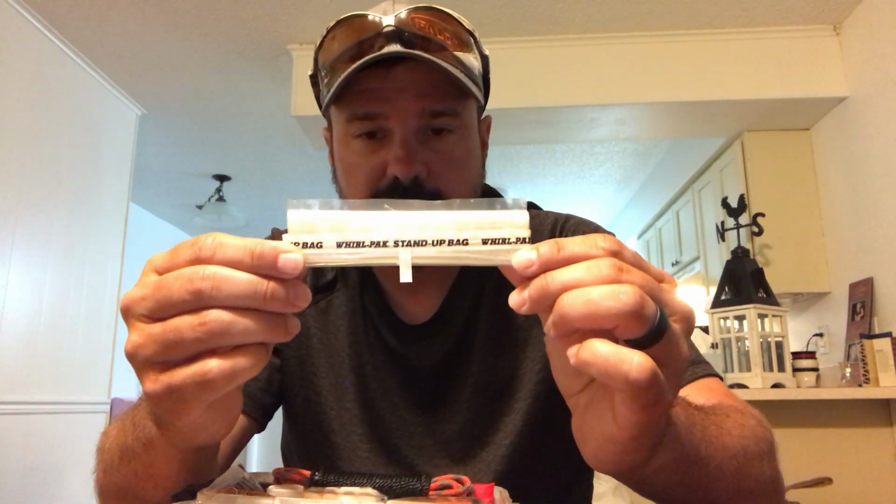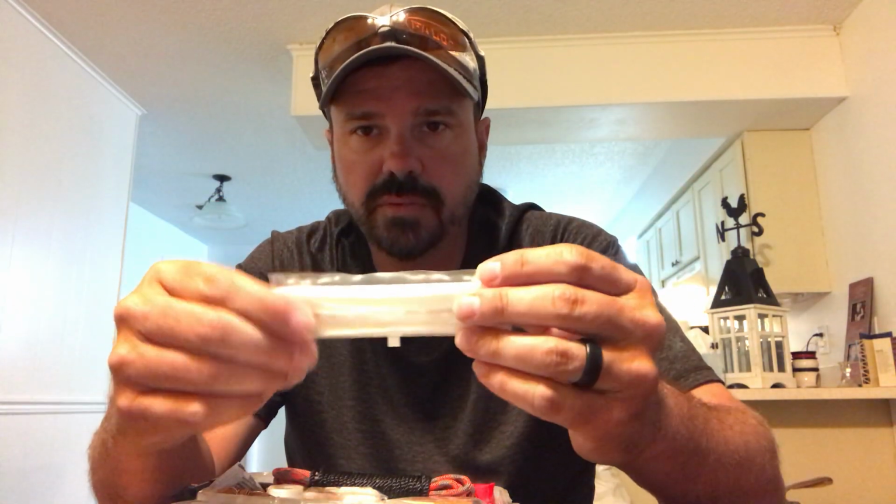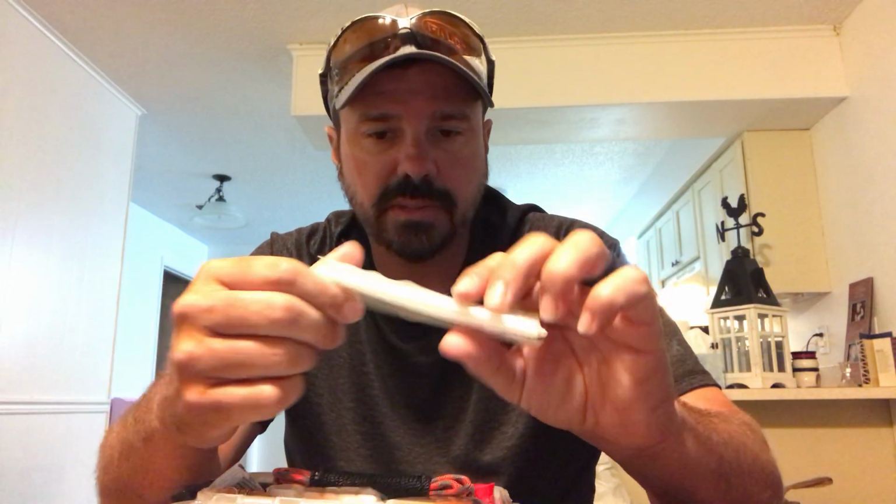Any survival kits you have these in, and these are those bags, the World bags. Black Scout Survival puts these in all his survival kits. I've done videos on the ones I've got from Black Scout. You can go check those out. Go check out Black Scout Survival's website too. But he always puts these in his bag, and a lot of people will put water purification tablets and different ways to purify water, but they don't have a container. So you always need these bags if you've got the water purification tablets, so you can purify water.